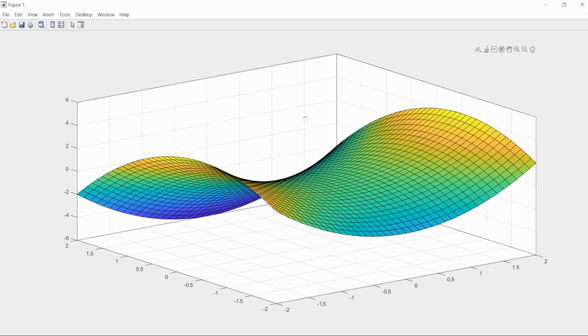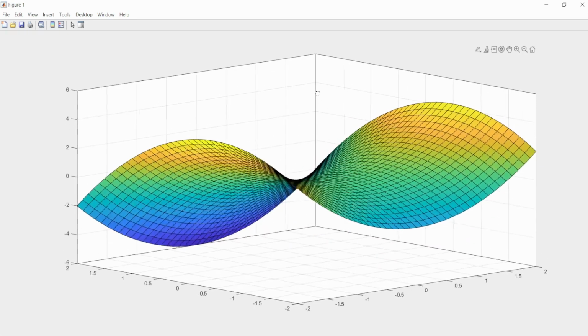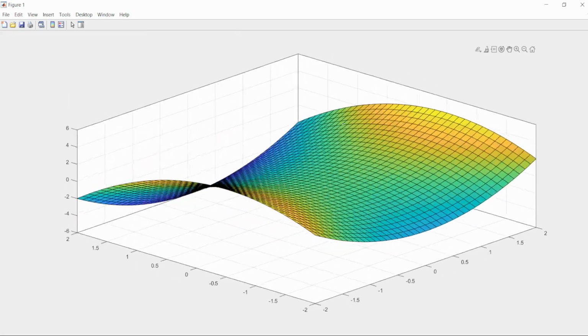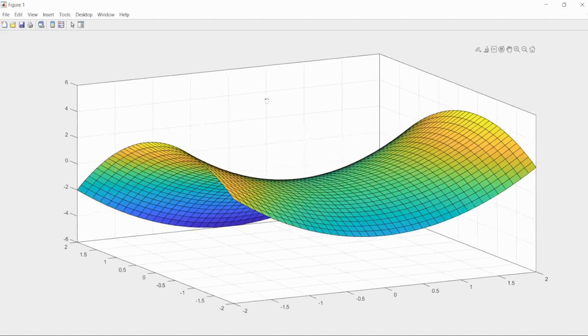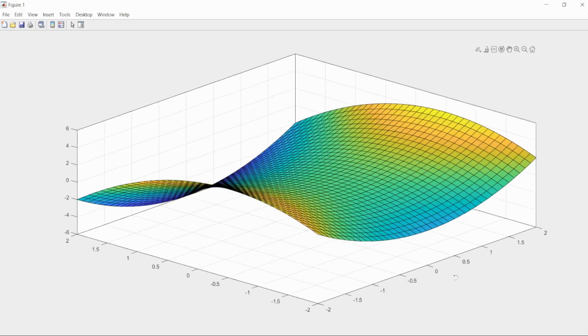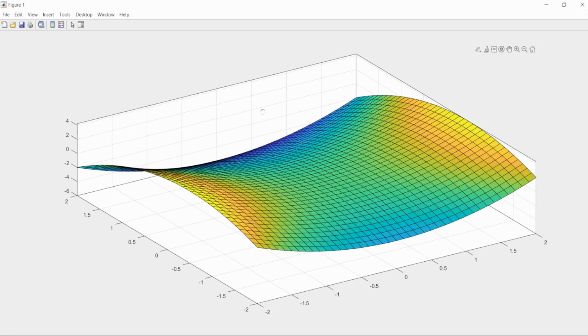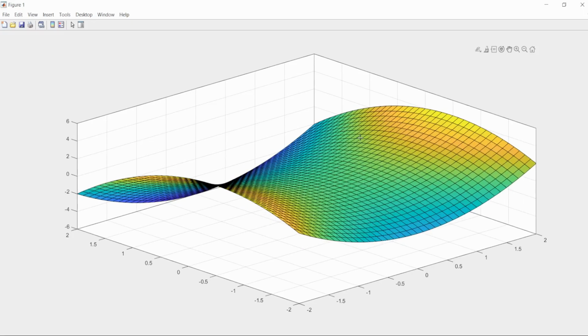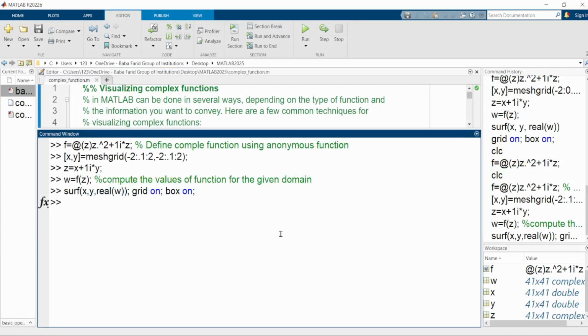Also, the most important thing is that when you left click, you can rotate this diagram in any direction. So in this way, by using this statement, we can easily plot the complex function by using MATLAB. If you need the imaginary part, then you can use imag of w, meaning the complex function.